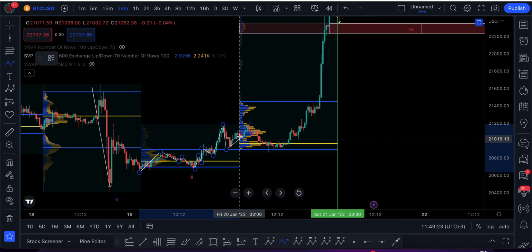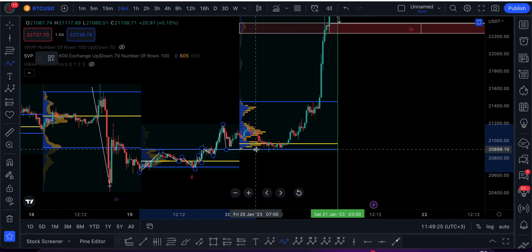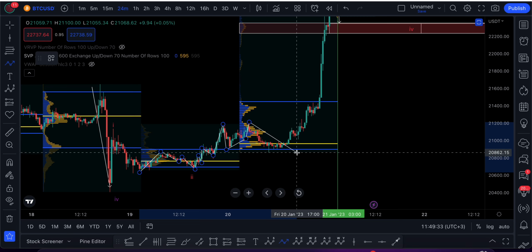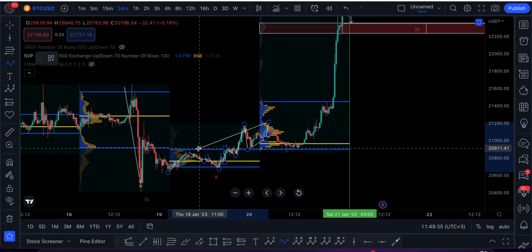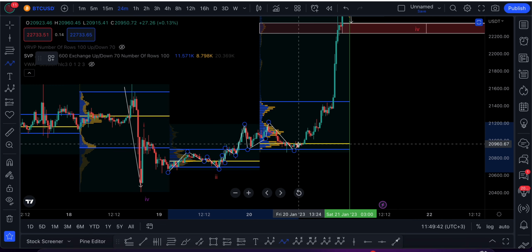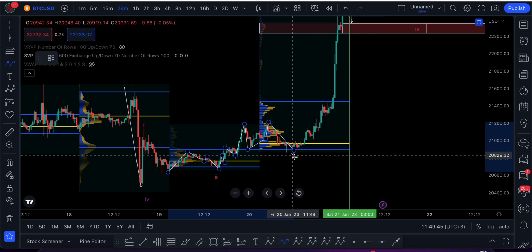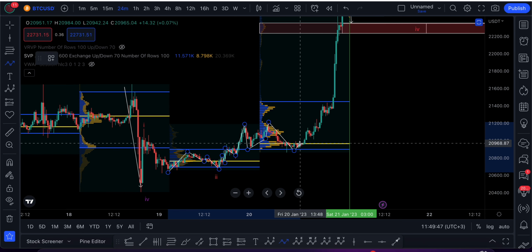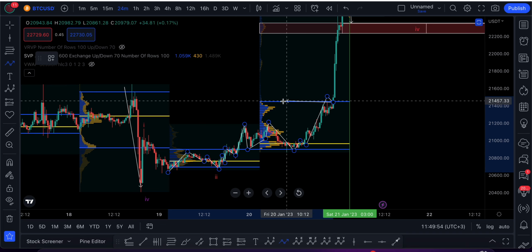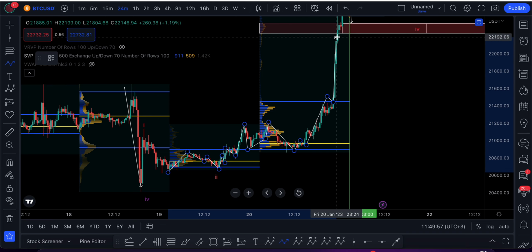Yesterday, the market started above the value area high of the previous day, which is here, which was quite bullish. So we tested the value area high of the previous day. They're just in one line, if you can see. They are forming the same line, they're coinciding. And this was very bullish because if we had broken this area, we could have gone further down, but we found support on it. We found support on yesterday's POC, and then finally we found support on the value area high of yesterday, and we saw a pump like that.